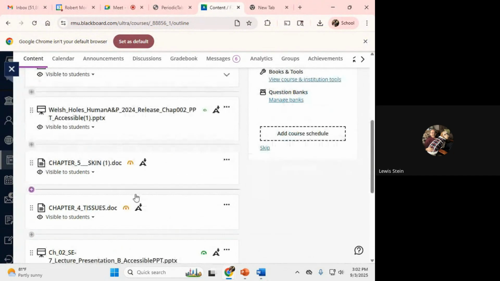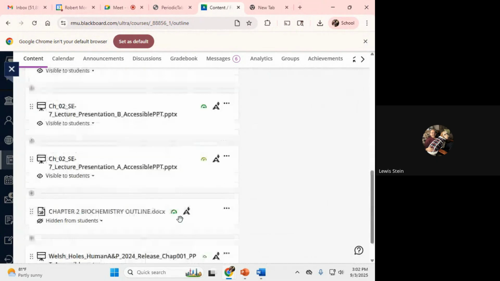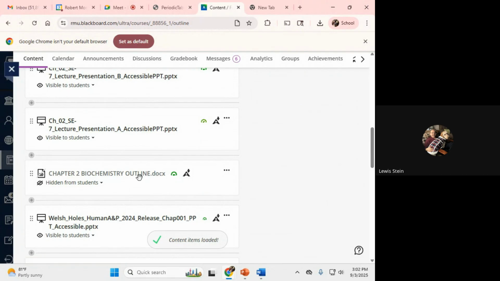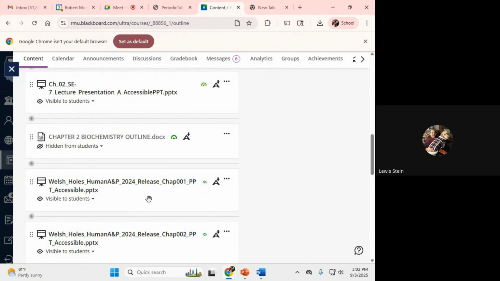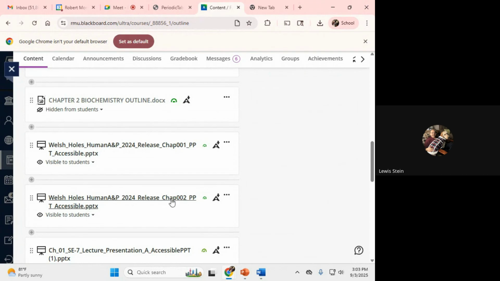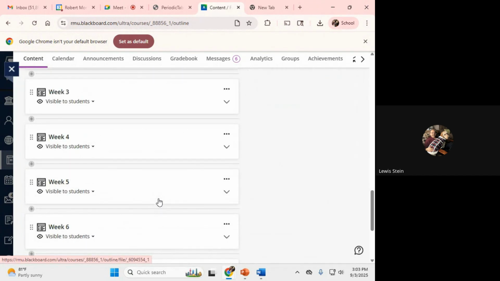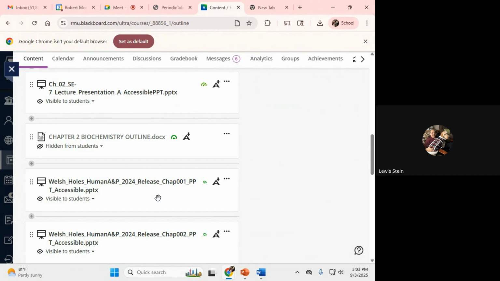So you see it over here. I have skin, I have tissues, and this is the outline that would be relevant for today, this biochemistry outline. I took that from a micro textbook I was using 20 years ago, and understand that's where a lot of this comes from. We more or less finished chapter 1. There's not a lot else to say about it. I'm not going to be using the whole Welsh chapter 2. I might have even loaded it twice. Probably did. I wasn't sure if I had loaded it before.